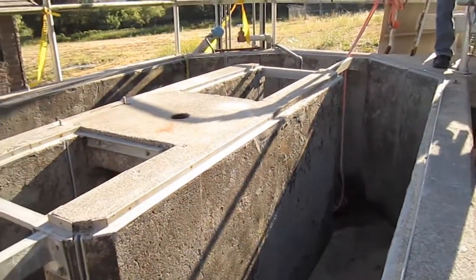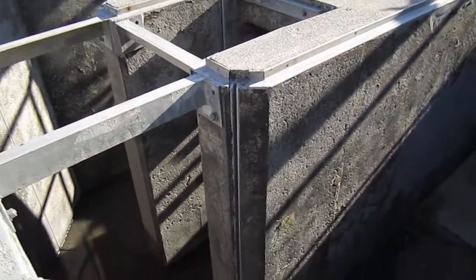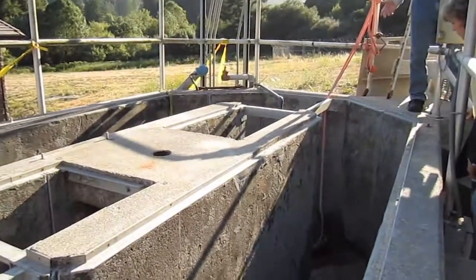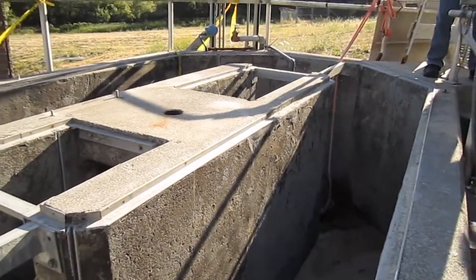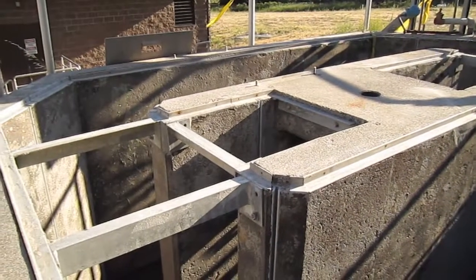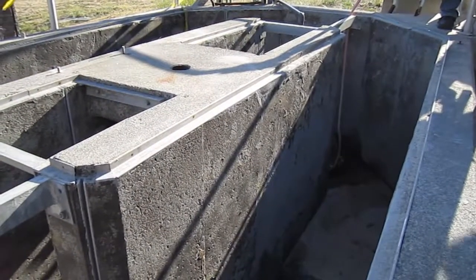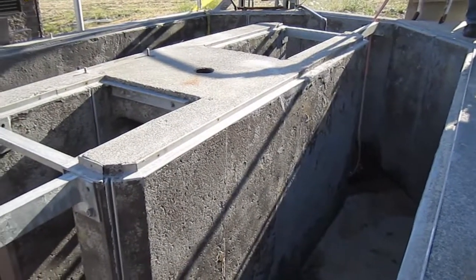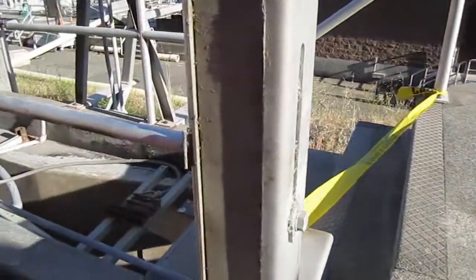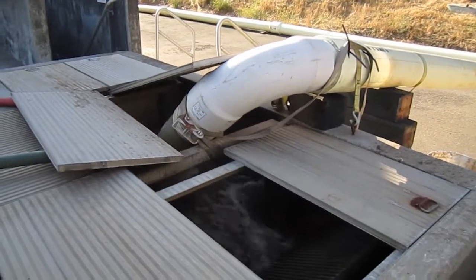That pipeline was originally constructed as a spare in case there was additional flow coming into the plant — that's where it would tie in. What we're using it for right now is to be able to construct this project here. They're trying to re-coat the influent line coming in at the headworks, in what's called the area to grit chamber, because it's combining with what's called the return activated sludge line.